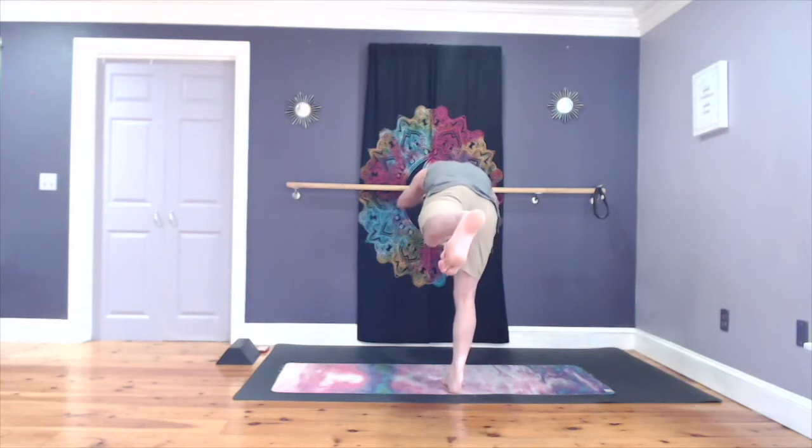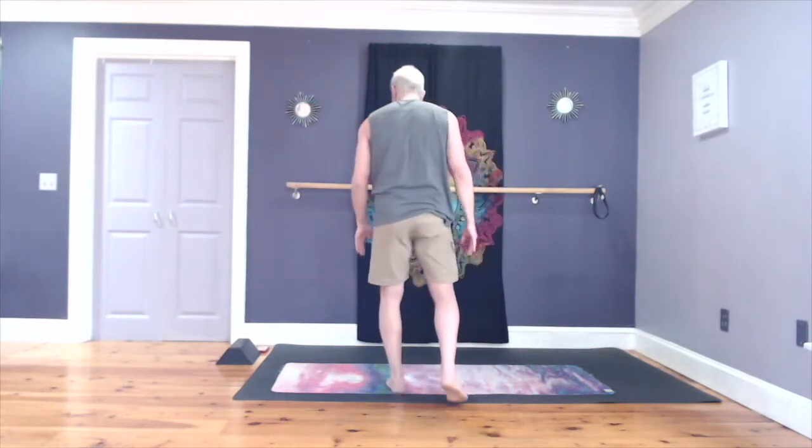Keep creating the short foot. Keep trying to extend that right leg as much as you can. Get that hamstring to open up. Taking a breath in here. Exhale for 5. We'll come to the other side.